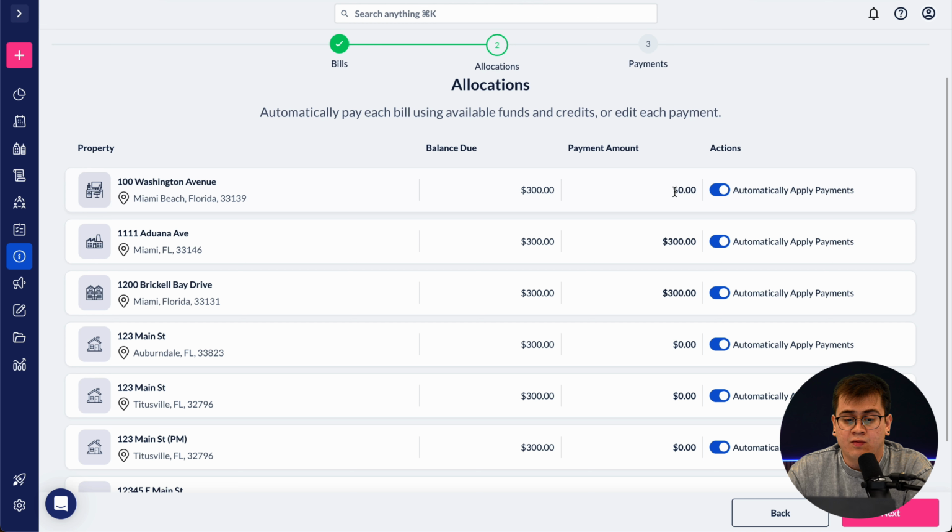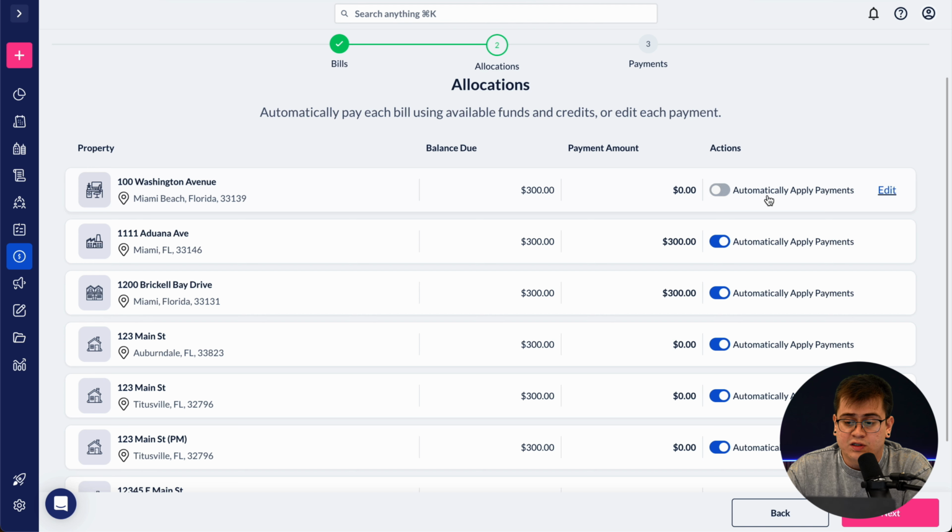So, for example, on this first property and these last 3, I haven't recorded many payments or enough income towards them in order to actually pay out for management fees. So by default, the system is telling me that I don't have enough funds to pay them out. If this is something that you would like to override and you will fix later on, you absolutely can override it.